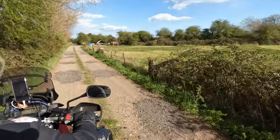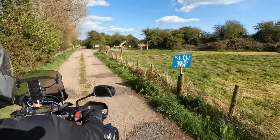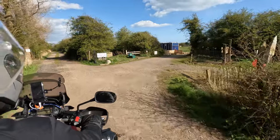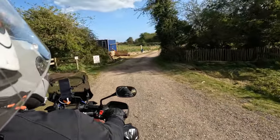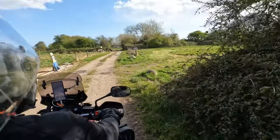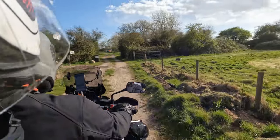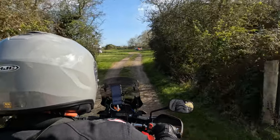And we're trying to locate the Cuckoo Camp caravan and tent site. Here we go, Cuckoo Camp. We've had to come through like a farm and horses and things. We're not quite sure what this is going to be like. It's described as wild camping. Maybe it just means they don't mow the grass. We don't know. It looks fun. A bit different from last night. Magpie, cuckoo.